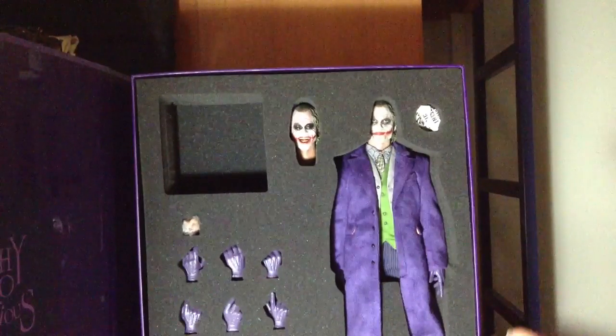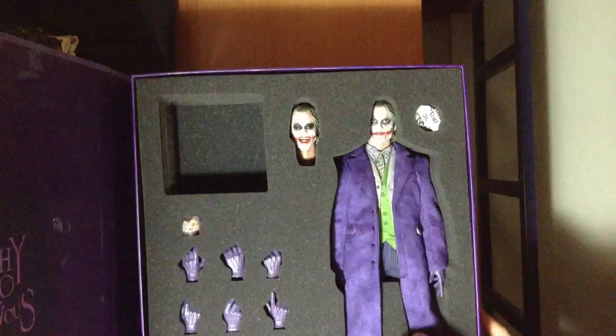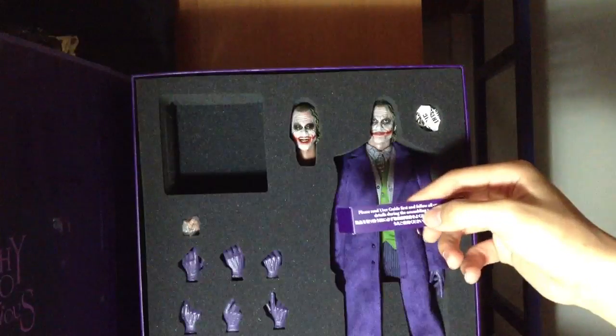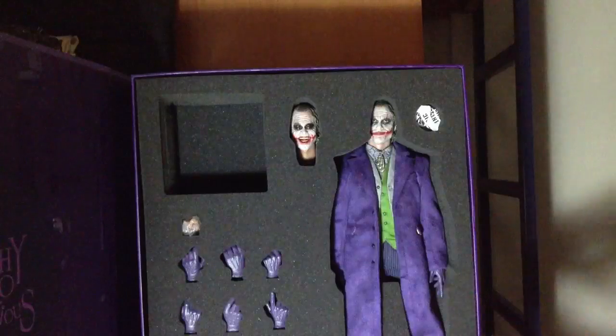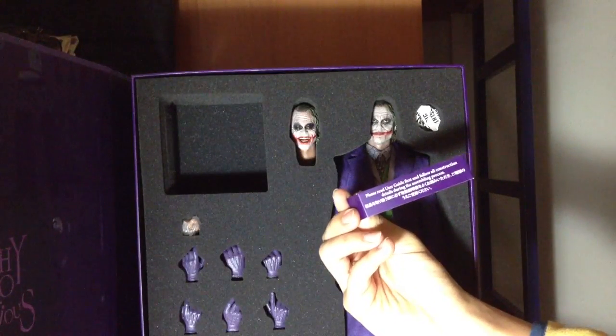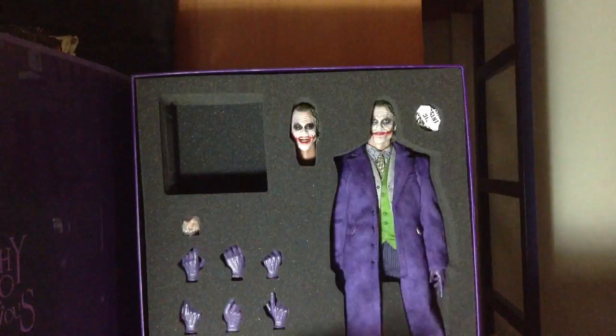I'll just try and make the camera go higher so I don't have to move the camera all the way around. Okay, this should do. And this one is the normal Joker head with the purple coat on it. And sure, Hot Toys always make some stuff like please read the user guide first and following all its construction detail during the assembling process.